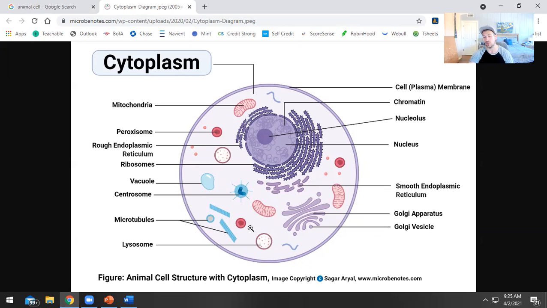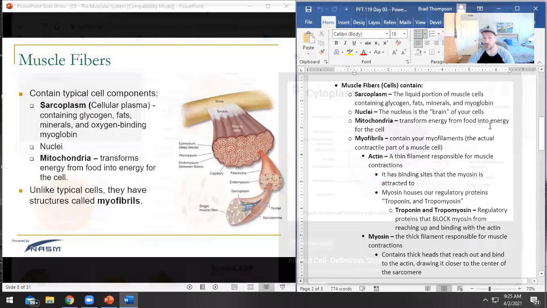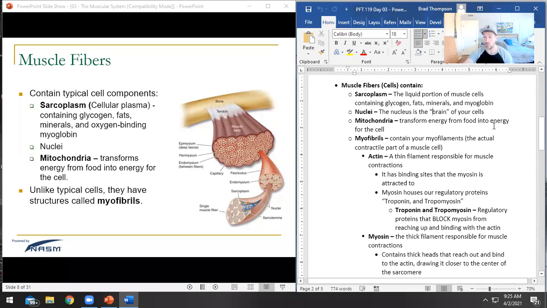So luckily, this is all filled with fluid. This is a wet, swampy environment that makes it really easy for that B vitamin to get carried around and flow through the water of our cell into the mitochondria. Now it can help our mitochondria produce energy, right? So all of your cells are this kind of wet, swampy environment. Well, muscle cells are no different. They are also a wet, swampy environment.